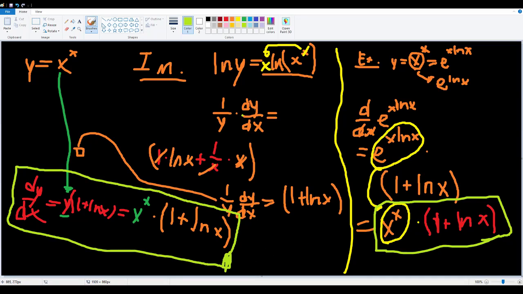So as you can see, this is the implicit method. This is more like a convenient, I guess, method of doing it. It's a lot less steps. It's prettier looking. But overall, you know, this is a much easier way to understand. And I know this is the way I first did it. And so, you know, that's the way you'd first think of, I guess. So that was the derivative of x to the x.